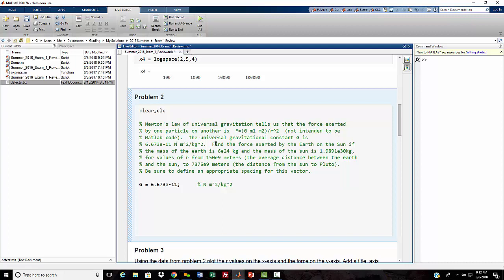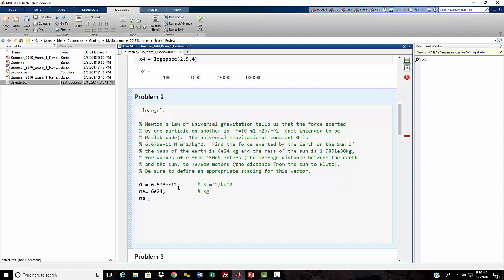Okay, find the force exerted on the Earth by the Sun, if the mass of the Earth is, so we'll do mass Earth is equal to 6e24, and that's in kilograms, and the mass of the Sun is, we're going to borrow this so we get it right.